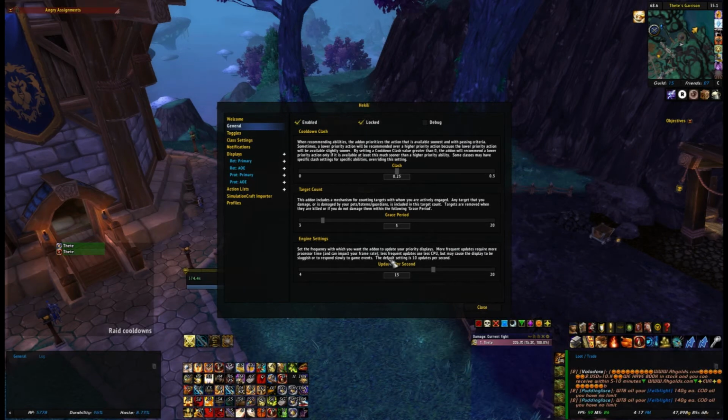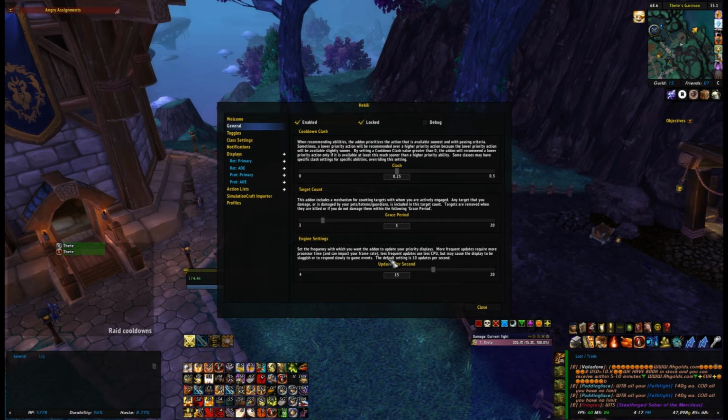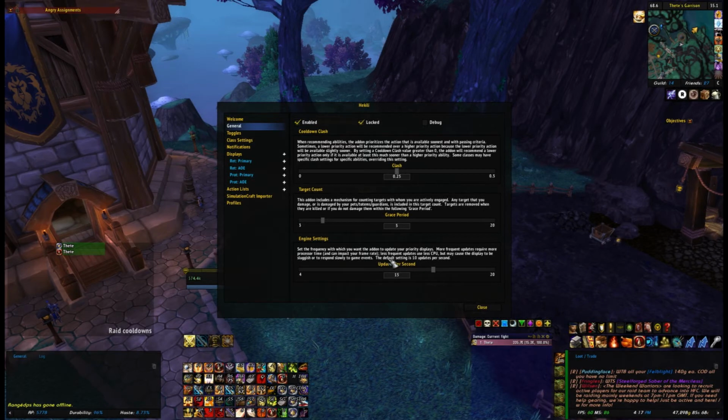Obviously, the faster it can update, the more accurately it can tell you which abilities you'll be using next. Sometimes you might find that you see the next 2 abilities you're going to use, and then it'll change really quickly. So the more updates per second you can do, the better. But obviously, processor speed and all that, you don't want too many that it'll slow your game down. I have it set on 15. I think 10 is the standard.